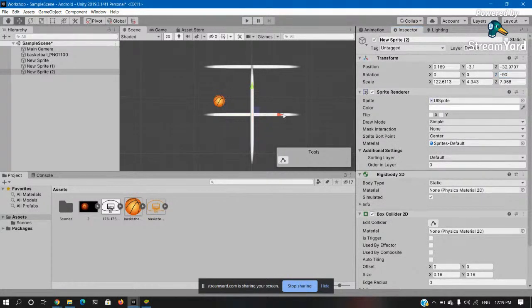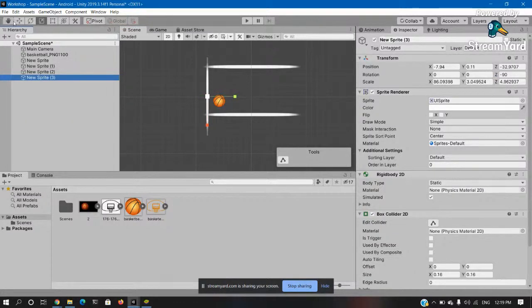So we can change its position. The size is a little bit large, so we can decrease its size. Okay, then Ctrl D again, and we will move it to this part here.